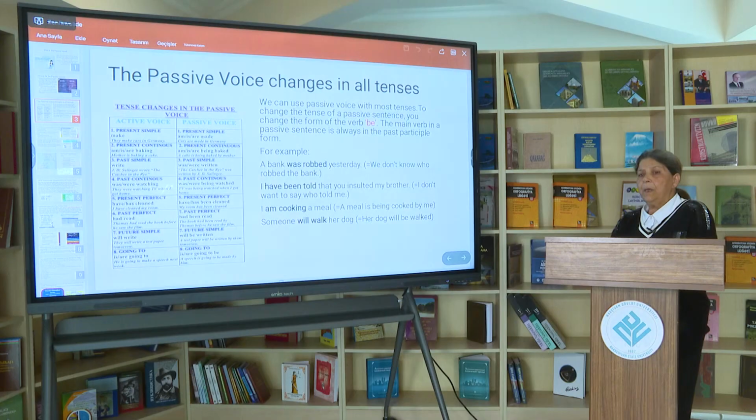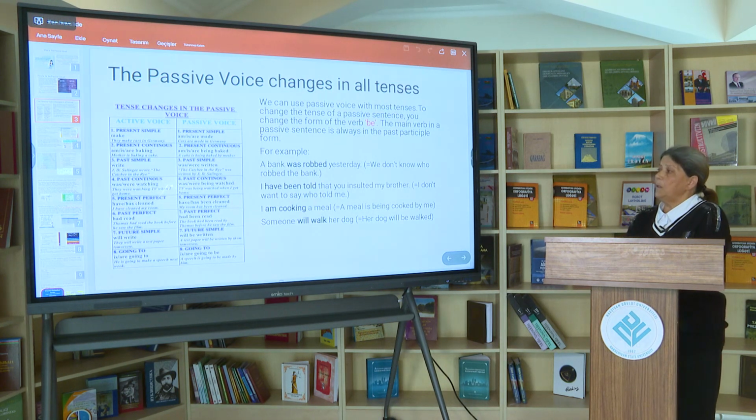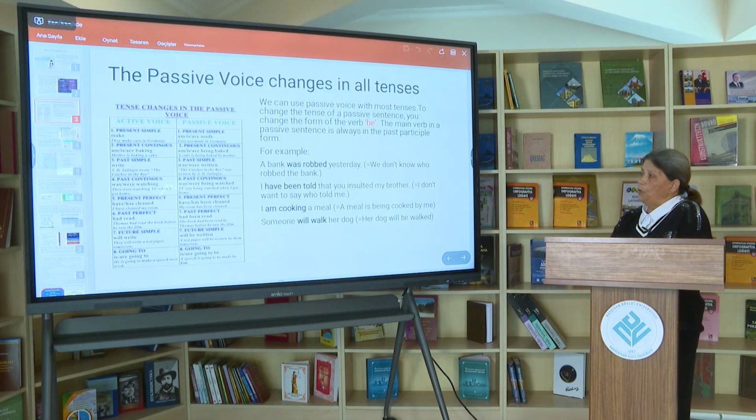We know that there are main 8 tenses in the English language. They are present simple, past simple, present perfect, past perfect, present continuous, past continuous, future tense, and the future in the past. All of these active voices have their appropriate passive voices. In present simple tense, we use to be, am, is, are for present tense. And when we convert the sentence into passive voice, we use this form.